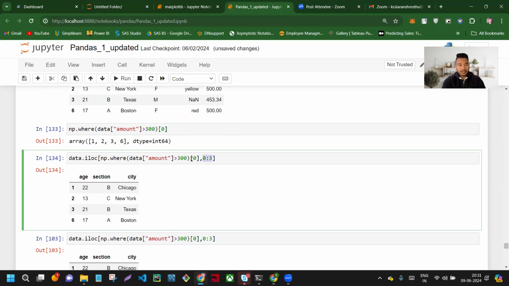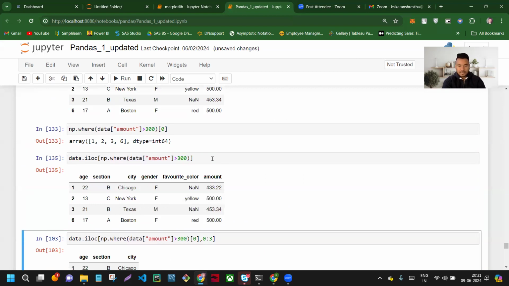Now you will ask me that when I was not using this, it was still working. Yes, it will work in that case because we are not passing anything for the column. When we pass a column, then this should be within an array only. If we don't pass this, then index location is intelligent enough to identify that we are just fetching the rows only.